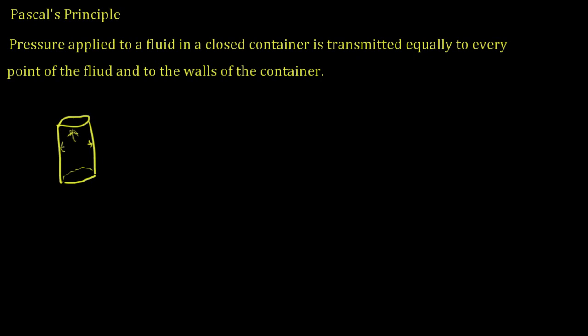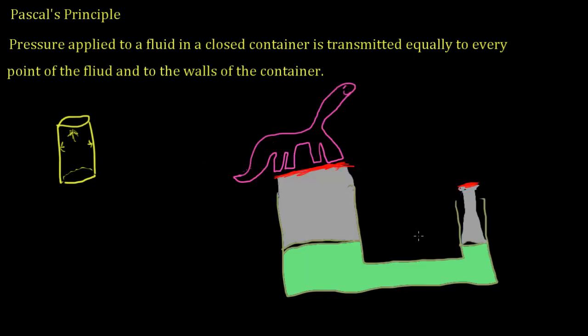Let's say we have this metal mechanism, like this. So let me explain to you what I've drawn here. This is a giant pink brontosaurus. And what we have here is a casing. This green stuff is a fluid. And these are just metal pylons. And the fluid is totally sealed, but it's under pressure, obviously, because it's got a giant pink brontosaurus on it. But it's at equilibrium right now. It's totally still. All right?